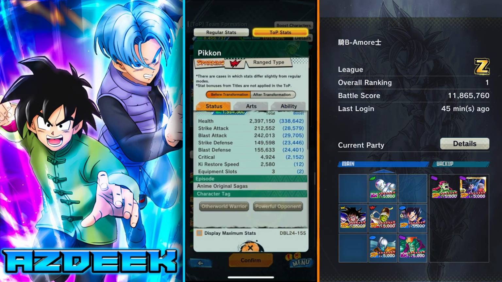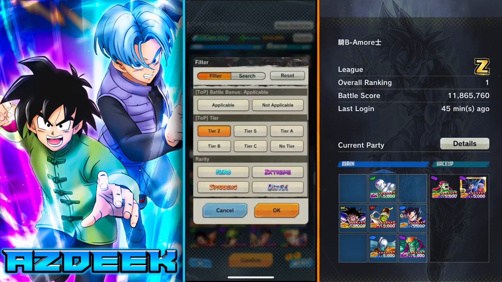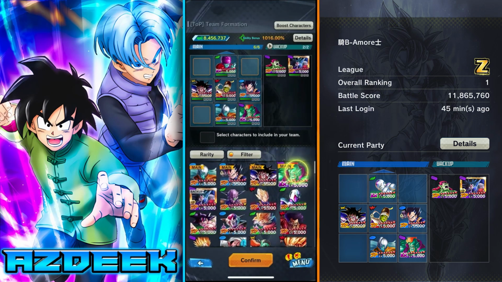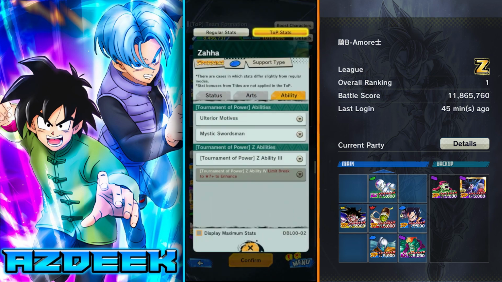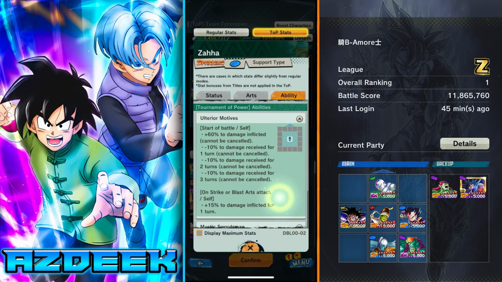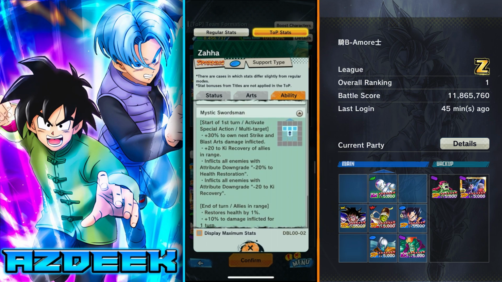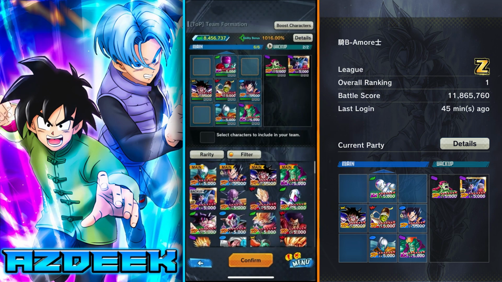The only thing that sucks about this PyCon is technically he's not Sagas from the movies. He's only an anime original Sagas, right? Still, he is Z tier. That's going to help out a bunch right there. And then you also have the purple Bojack who supers, and then you have the Zaha heals. Again, this Zaha is not going to be on the tag of Sagas from the movies, but the heals are indiscriminate, meaning that it doesn't matter what tag your allies are, he's still going to heal them nonetheless.